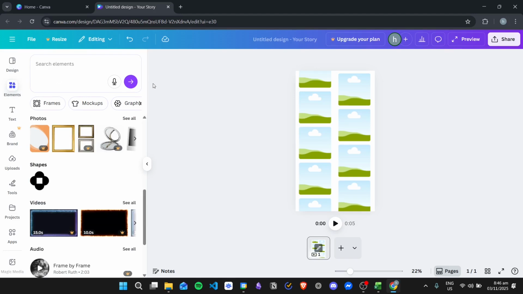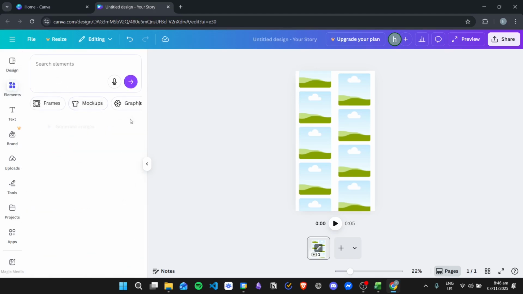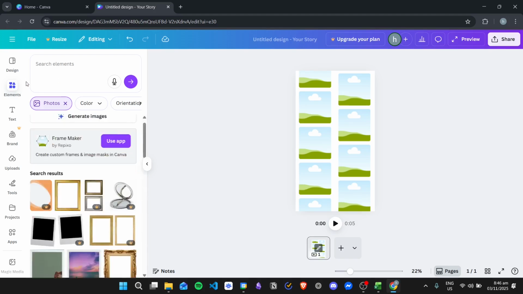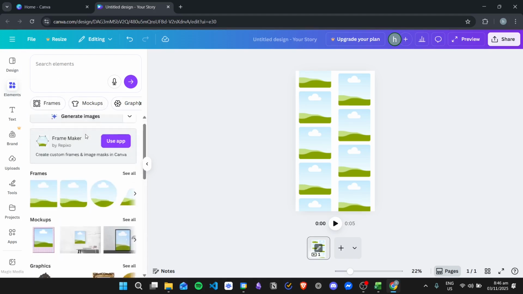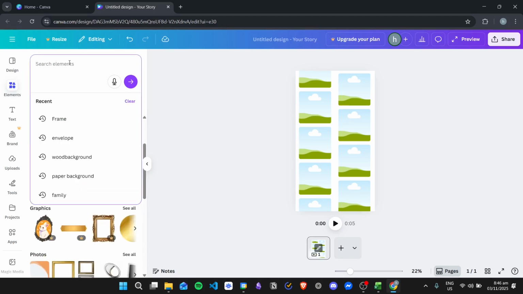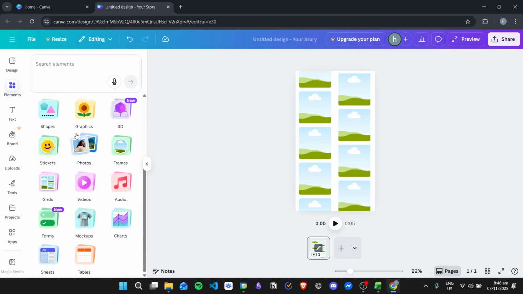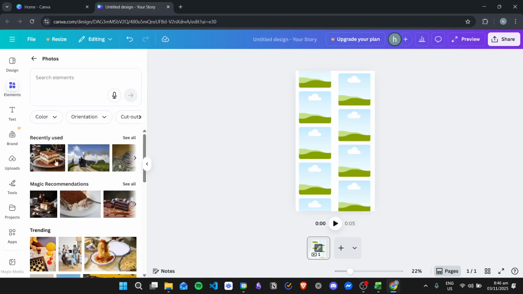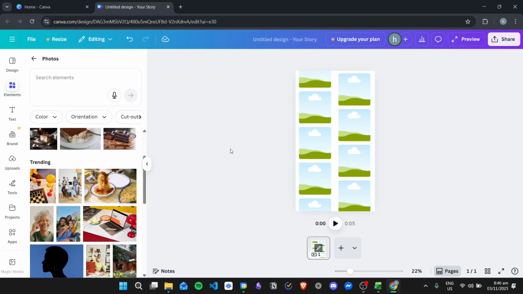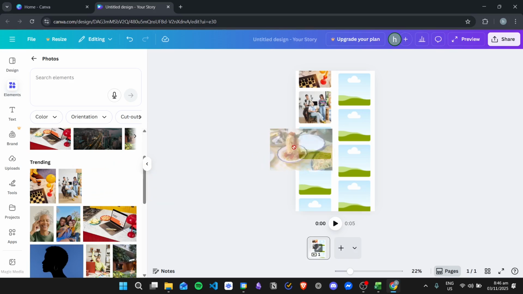Here on the elements. So let's search for photos category. So here is the photos, and then we'll go ahead and insert the photos to our frame.